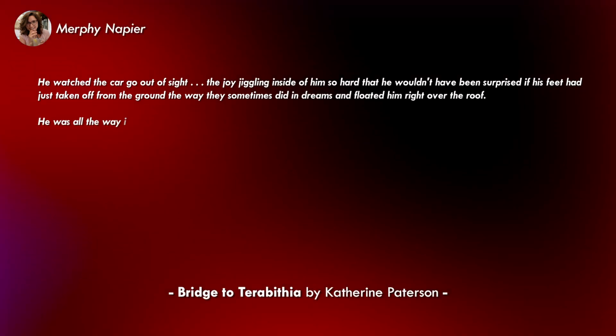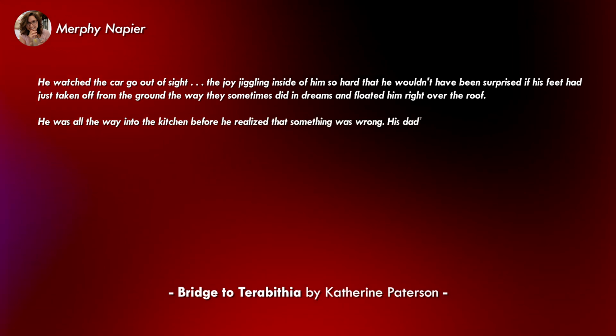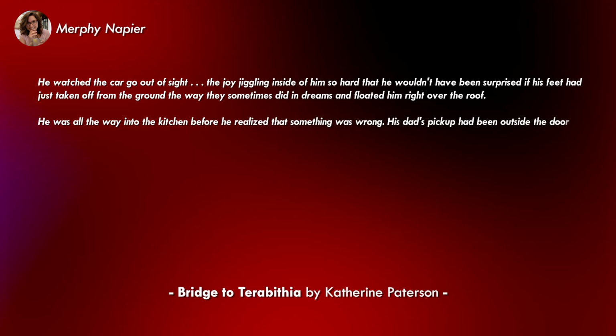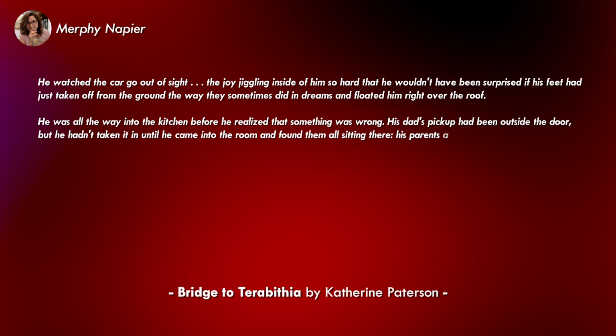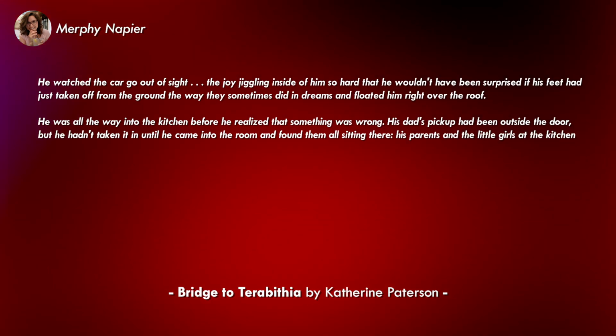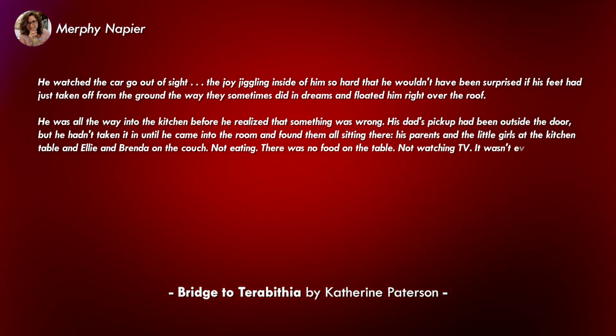He was all the way into the kitchen before he realized that something was wrong. His dad's pickup hadn't been outside the door, but he hadn't taken it in until he came into the room and found them all sitting there. His parents and the little girls at the kitchen table, and Ellie and Brenda on the couch. Not eating. There was no food on the table. Not watching TV. It wasn't even turned on.